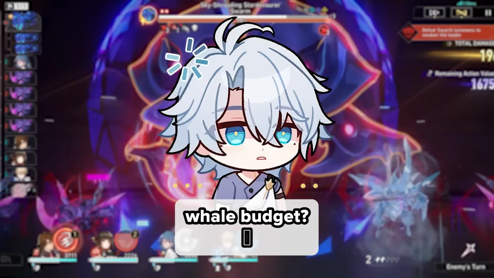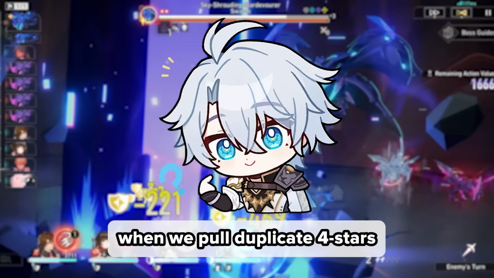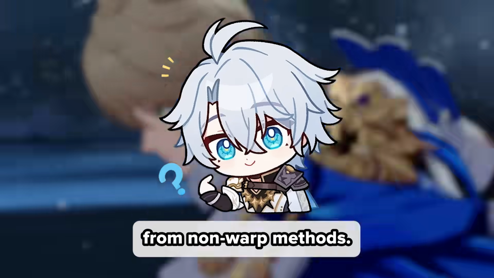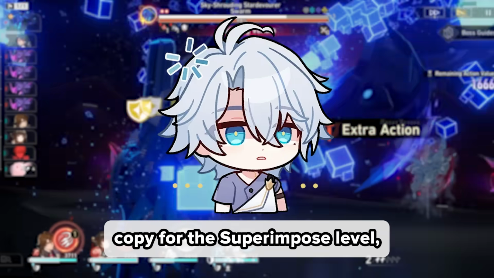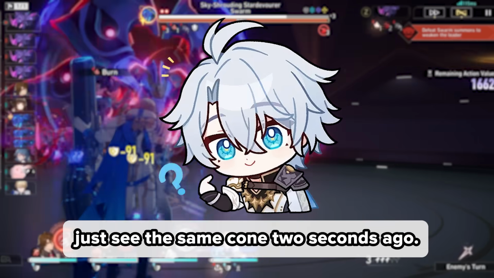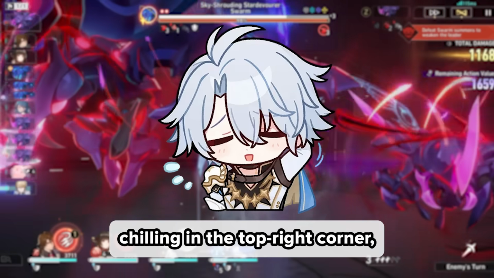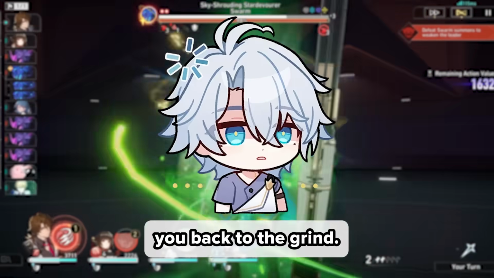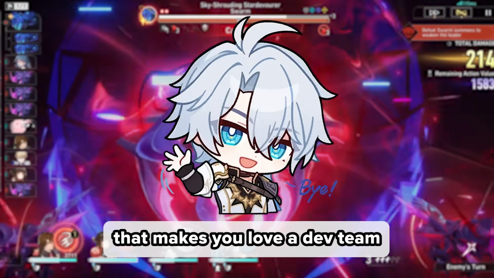And speaking of cones, they're also letting us skip the animation when we pull duplicate 4 stars from non-warp methods. You know what I'm talking about, when you're just trying to buy that one last copy for the superimposed level, but the game insists on giving you that dramatic zoom in, like you didn't just see the same cone 2 seconds ago. Now there's a skip button chilling in the top right corner, ready to fast-track you back to the grind. It's small, but my god, it's the kind of small that makes you love a dev team.